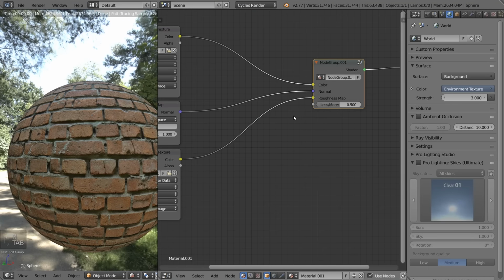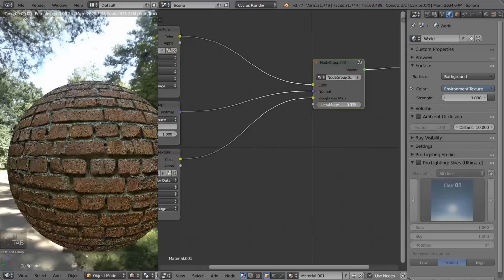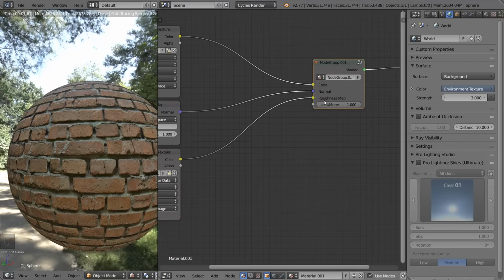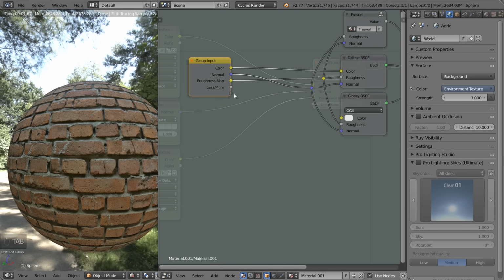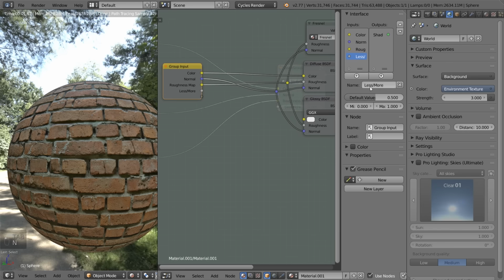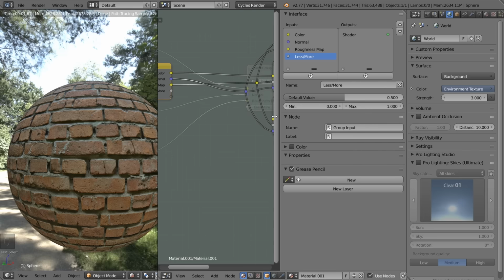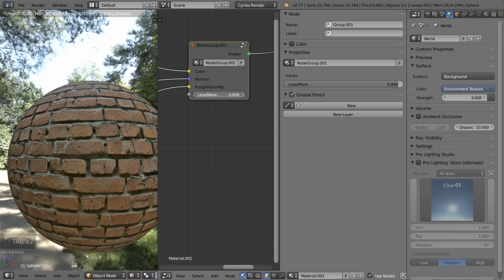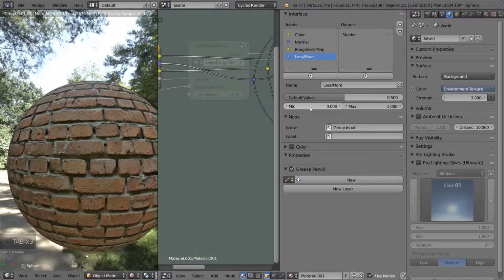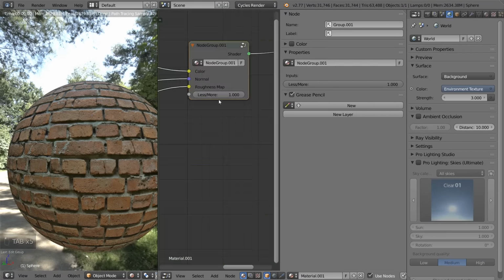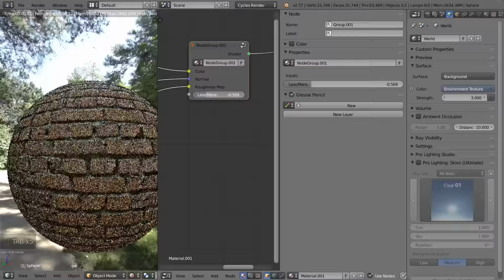And what this is going to do is control whether I want more roughness or less roughness, despite what this map says, or as well as what this map says. To do that, first of all, just so that I remember, I'm going to set these minimum and maximum values, which are what this slider is. You can see it goes from 0 to 1. If I set this minimum to -1 and go out of it, you can see that now I can slide that all the way from -1 to 1.